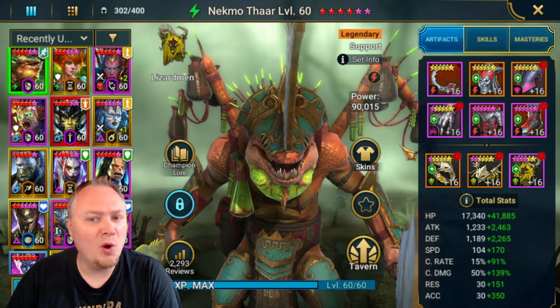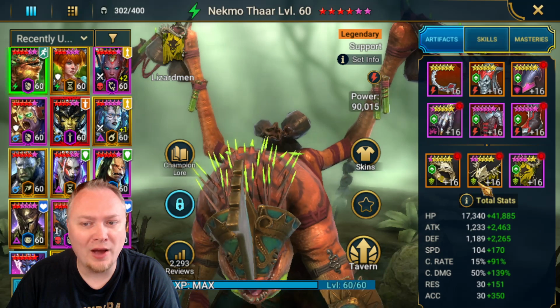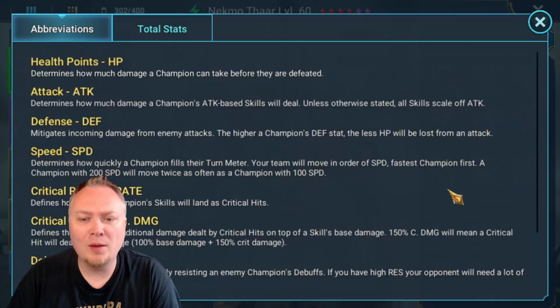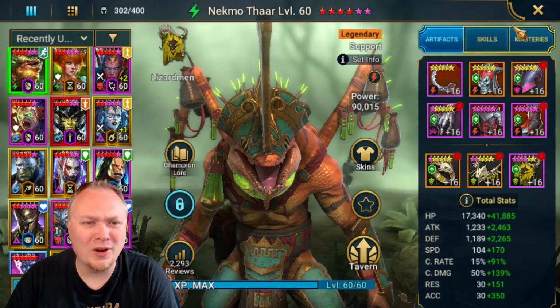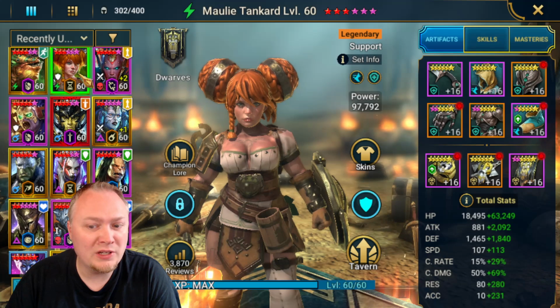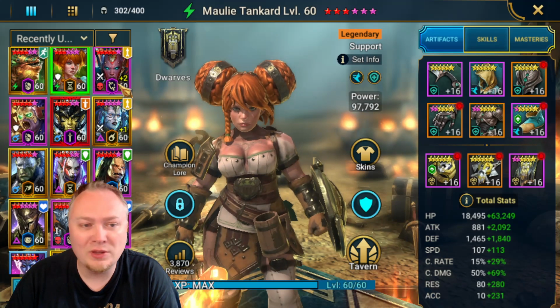You can see Nikmo and Provoke here. If you can't get him this fast, that's totally fine. But I have Provoke and a broken set. I guess we could do total stats. 274. And then I do have crit stats on him. Those are unimportant in every way. I have a bolster Molly. She's pretty slow. She has a little bit of accuracy, a little bit of resistance. I don't think that's really that important.